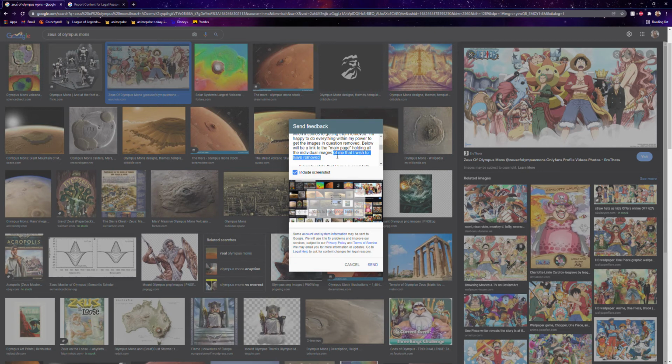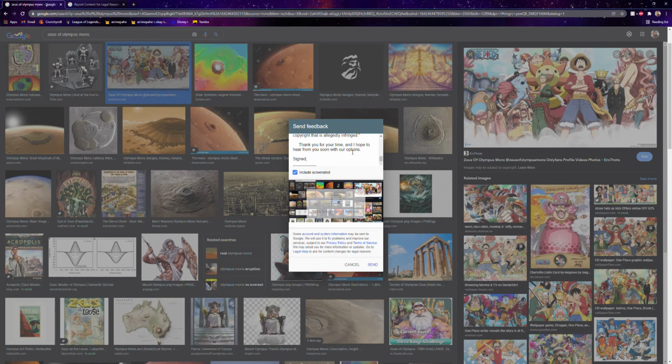You don't need this last sentence. This one right here. Yeah, you don't need this. They'll already know what you're talking about. Anyways, I hereby state that I have in good faith belief that the disputed use of copyright material. You know what? You've probably already read this. You know how to read. I'm not gonna read it off to you. I'll put this script in the description of this video.